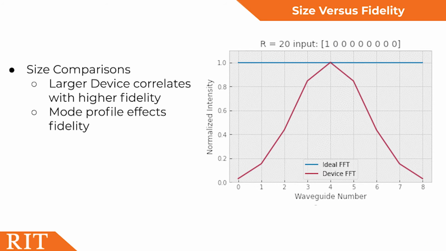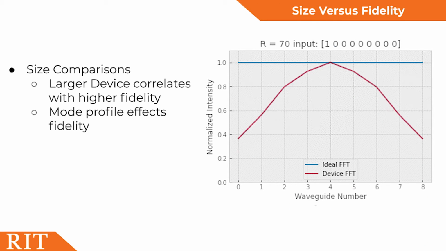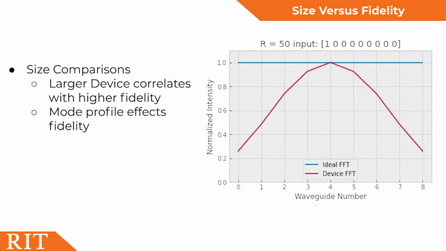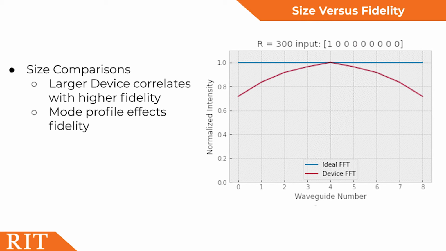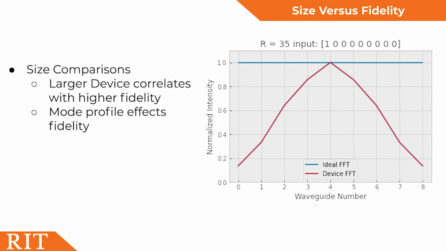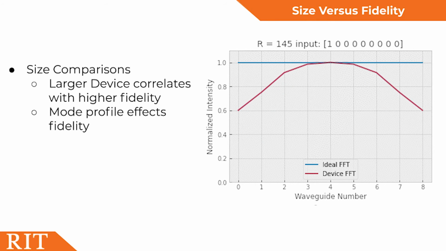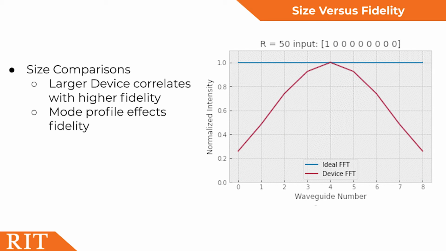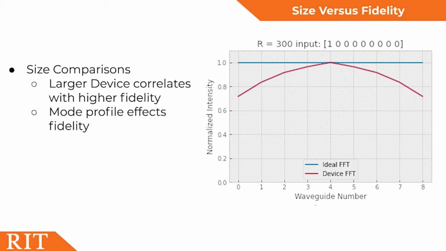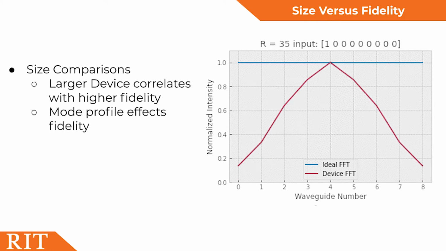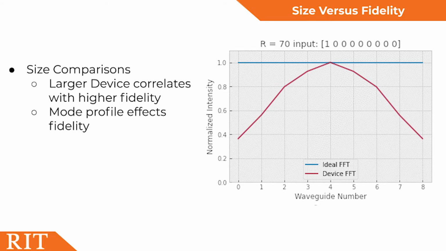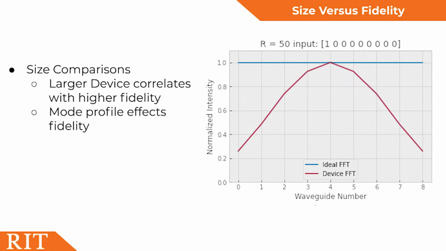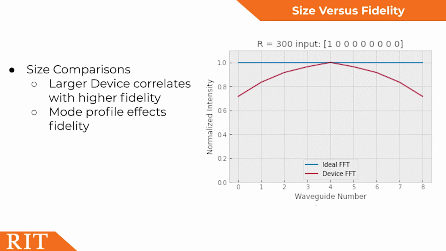All right, let's talk about the size and the transmission. So making the device bigger decreases the transmission. And this is mainly because when you make the device bigger, less light actually goes into those waveguides. It spreads out more in that free space region as it propagates through, and it hits walls and it scatters and it diffracts and it reflects. So you're losing a lot and not as much is going into the waveguides at larger sizes. And we'll talk about why making it large is not necessarily a bad thing in a moment, but the main takeaway is you make the device bigger and the transmission gets worse.